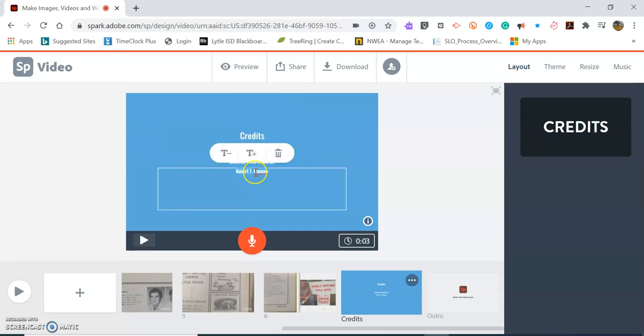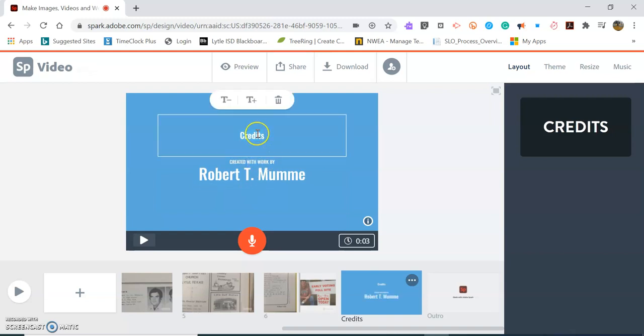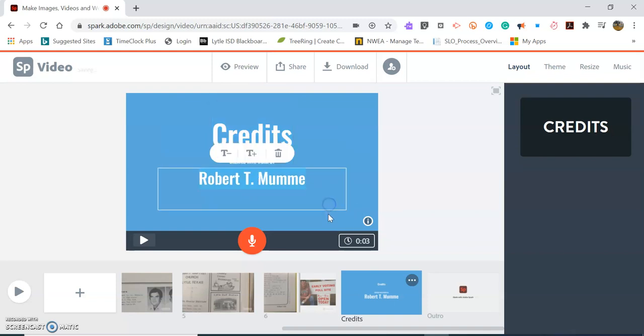I think that you can make the text bigger. Yes, you can. That one looks like it's not going to, but this one you can. There you go. So that's how you put together an Adobe Spark slideshow.